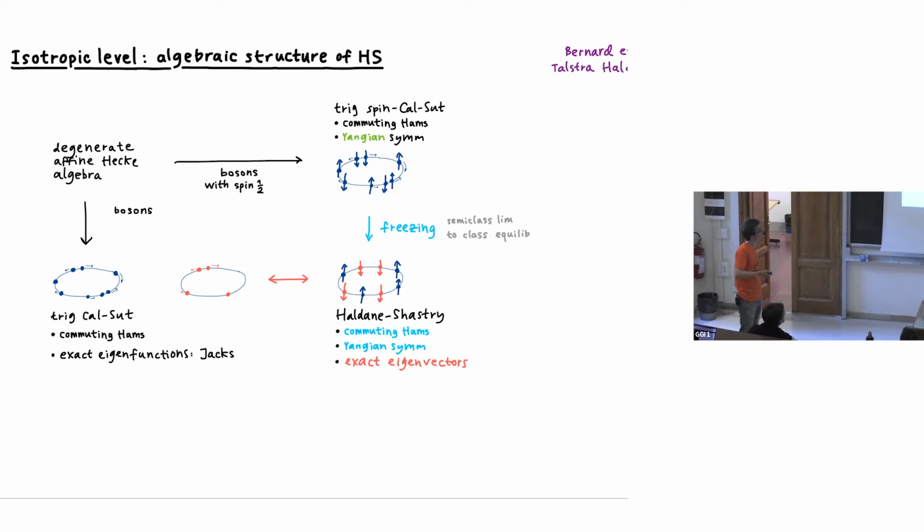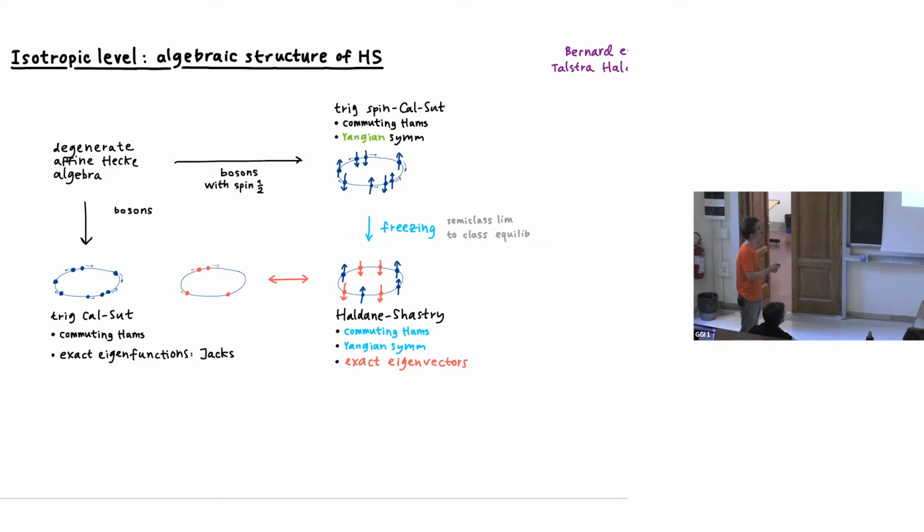So there's a very nice algebraic picture, which is this one here. This is like a cartoon of what happens. So Haldane-Shastry sits here in the right corner. But what we need to do in terms of representation theory, we need to start from the symmetric group with extra generators called Dunkl operators, or at least they're represented by Dunkl operators. And together they obey relations of the so-called degenerate affine Hecke algebra.